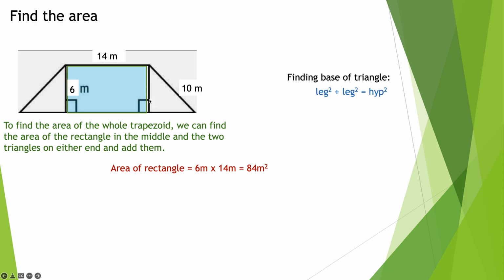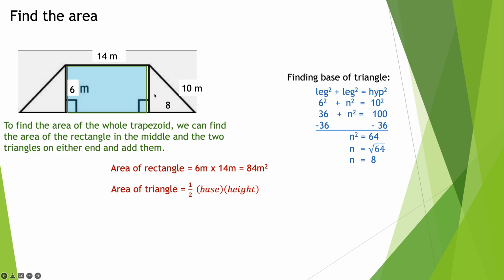But we now have to consider the base of the triangle. Now look, I know the height here is 6, but I don't know the base yet. So 6 squared plus n squared is 10 squared. Focusing just on the triangle over here. And remembering that the opposite sides of a rectangle are equal. So I get 6 squared plus n squared is 10 squared. 36 and n squared is 100. Subtracting the 36, n squared is 64. Square root, n is 8. So I get to put an 8 right in there. And this height over here is 6.